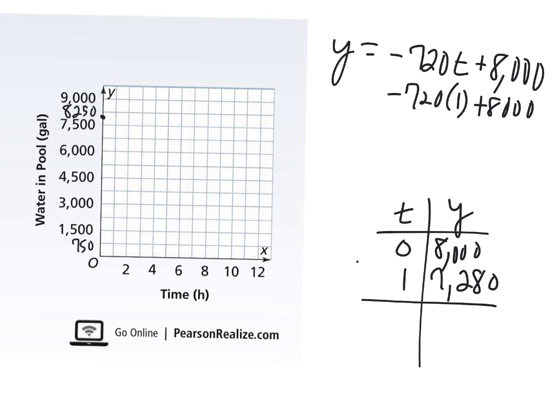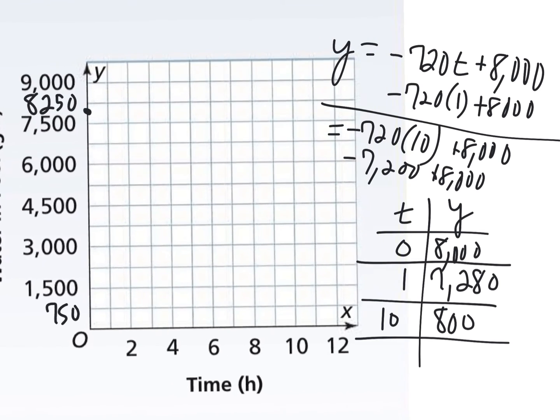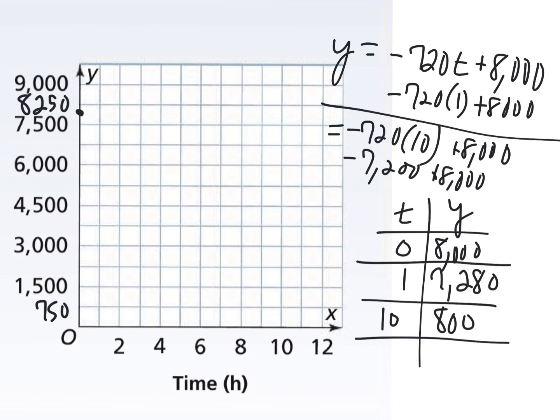Okay. If you look at the graph that they have, it's going over pretty far. So, maybe just out of curiosity, let's try 10. So if you try 10 hours, that would be 800 gallons left. Okay, so that's getting down there. And we already actually solved it in the last problem, right? We said it was 11 and 1/9 hours that it would be emptied out. So we actually know where that's going to go.